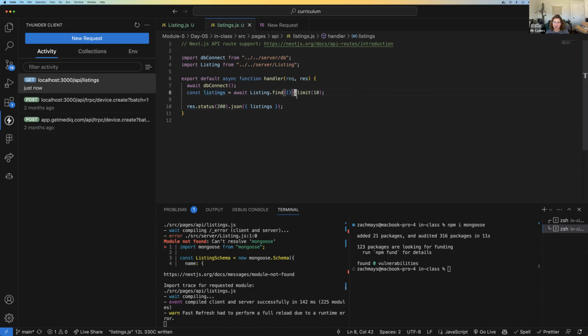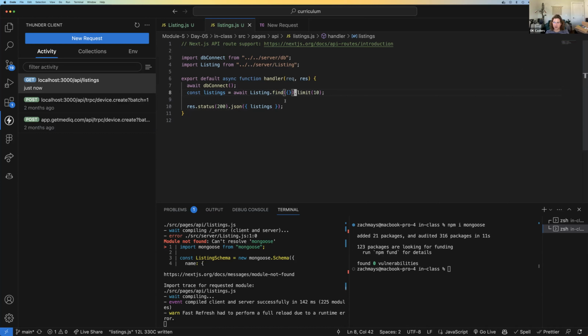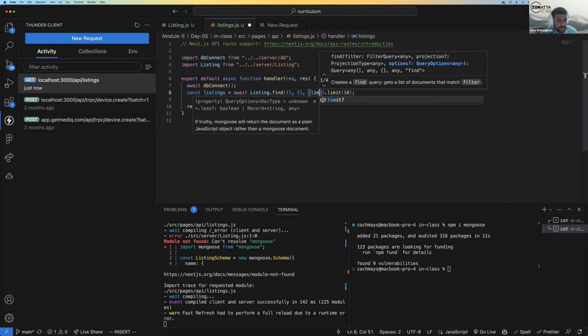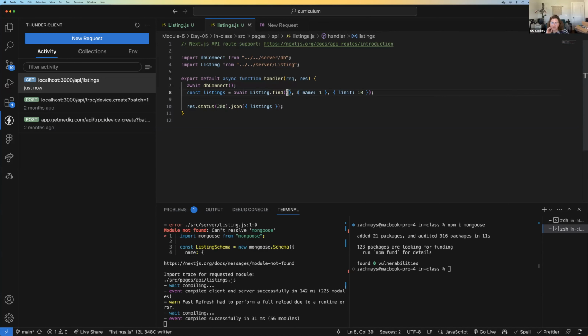Yeah, so this is actually different than how we did it the first time. You can use Mongoose a few different ways. You can chain a few things if you want to, or you can pass multiple parameters. So the first time we did it like this. And then the projection here would be name: 1, and then this is saying, find everything. It's not a big deal to do the other style that I was doing, it's kind of a preference thing. But here's how we did it before, and then we can send this request again.